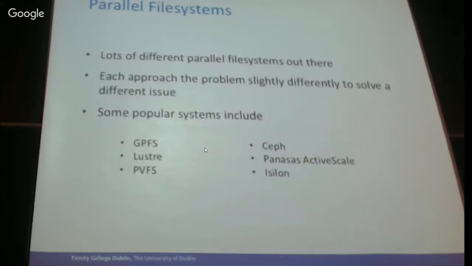And so there are lots of these parallel file systems out there that approach a lot of these things. They all take them from slightly different angles to solve slightly different issues, their pet peeve with the thing. Here are some of them. A few of them are more open source than others. Storage is still one of these places where vendors have a lot of sway, because they're generally the only ones willing to put in the time and effort. But certainly PVFS and Ceph are entirely open source. Isilon and Panasas, you have to buy their actual devices, but then they have some of these things put on. And then, as we mentioned already, Lustre and GPFS.